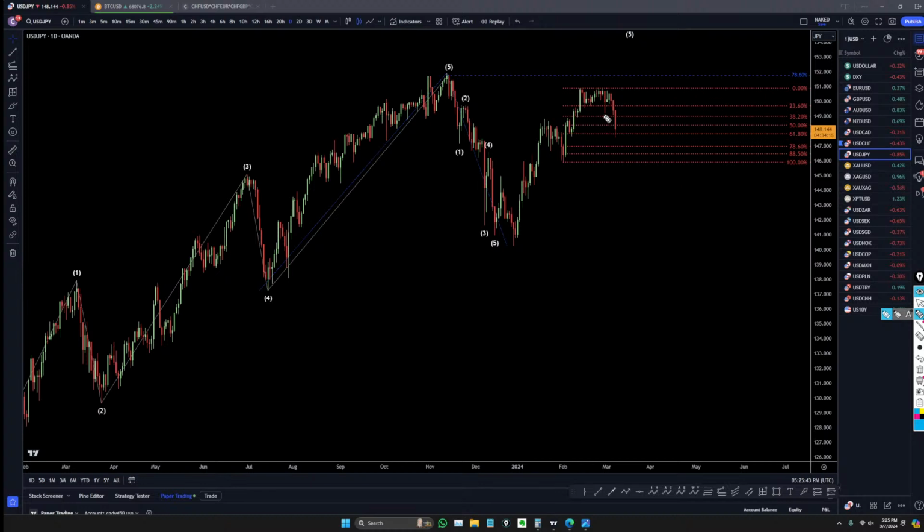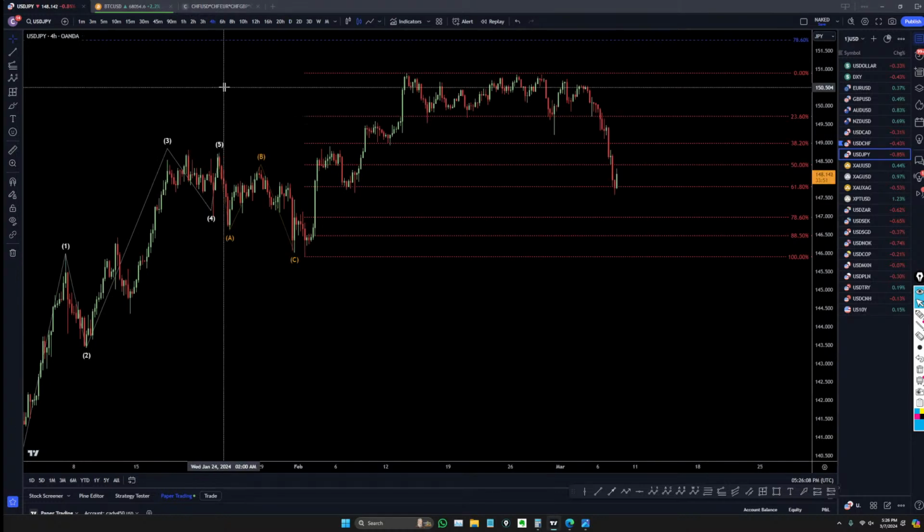So I'm kind of debating what's going on with the yen pairs. If the dollar really is making a wave three, then this possibly could just keep on going down. And honestly, I've been debating this for like a month now. This could possibly be an A, this could possibly be a B, this could possibly be going down for a wave C. I have my Fibonacci retracement on just this last push up, because if we do get a really good fib bounce, a really big engulfing move to the upside, I would go long again. But honestly, I'm not really convinced that that's probably a good idea.